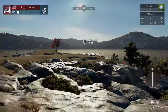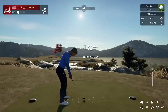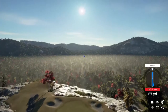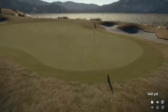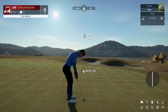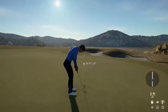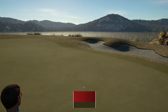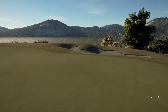All right, let's see what you got here on hole number 17. Nice. Here's a look for birdie. Going towards that hole. That putt will drop, and that's your second birdie in a row. Let's get on a streak here. Six under par currently.